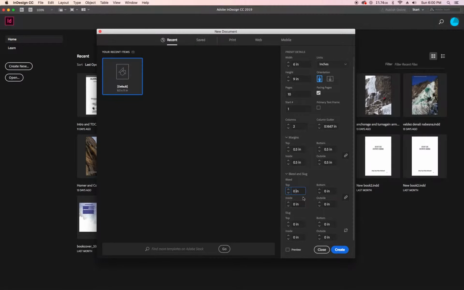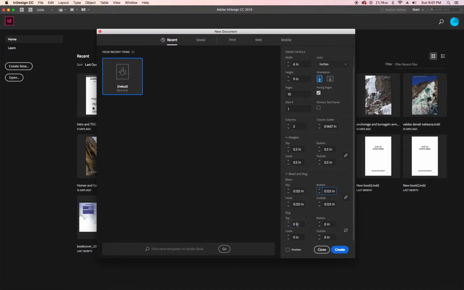The bleed is interesting, but the bleed is important. You need at least 0.125 inches for most printing companies. This is just for the inside. The cover is normally 0.25. So I'm going to put 0.125. This is the amount of space on the outside of the page where things that run to the edge will actually extend over. I'll show you that as well.